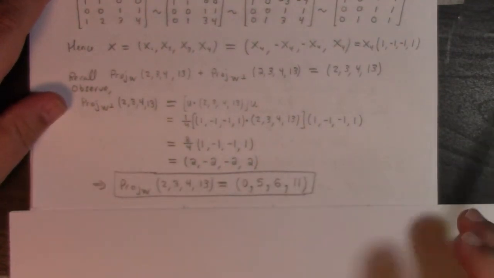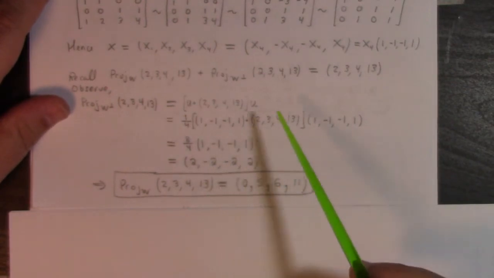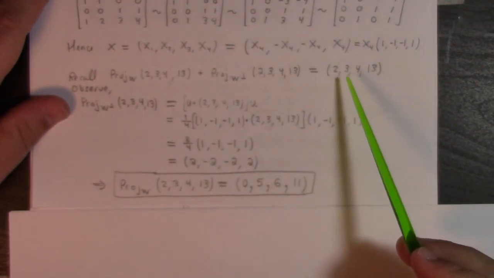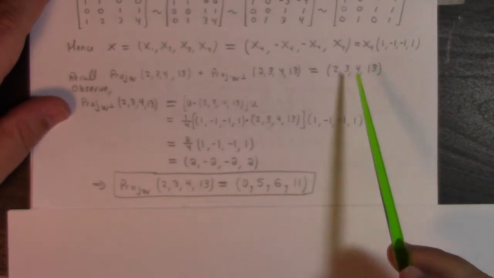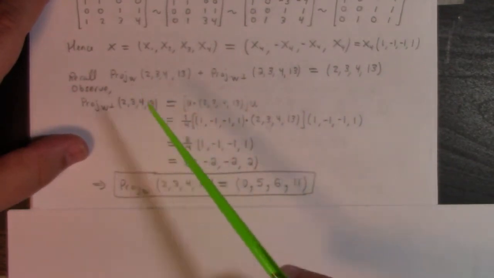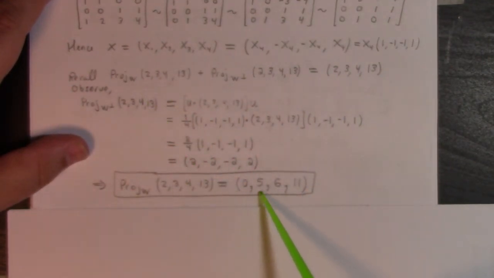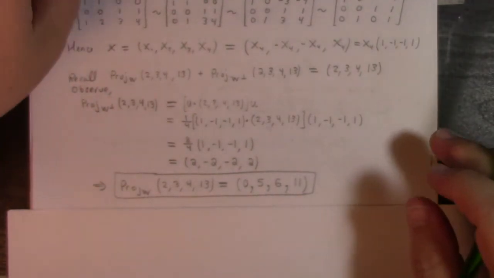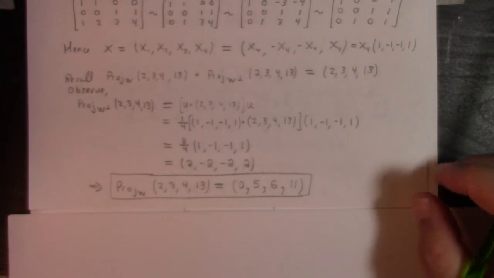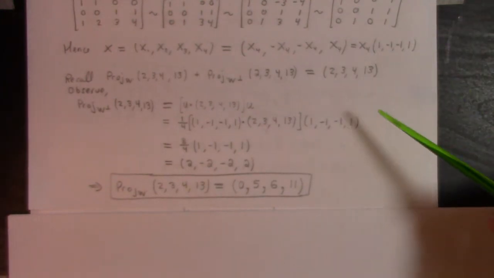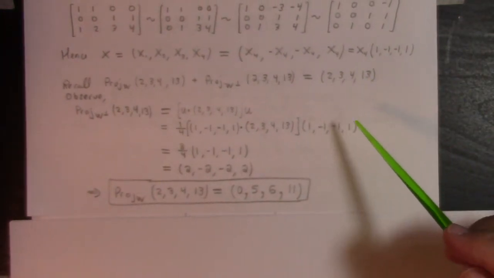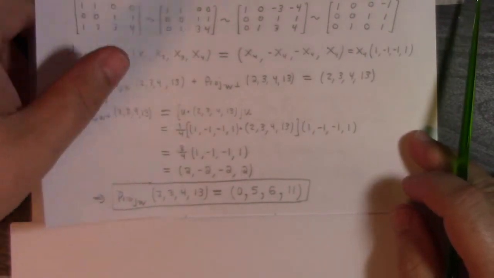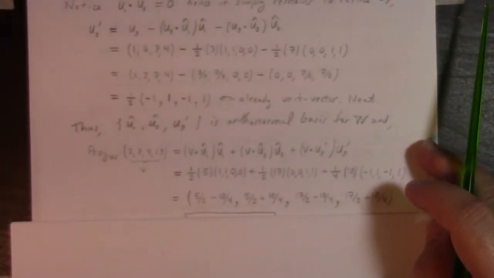But then, since I know the sum of this vector and the other is the whole vector, I can subtract this vector from that to get the projection onto W, and that's what I do here. And that gives me (0, 5, 6, 11). Now, none of you tried to do it that way, and that's fine. I kind of thought you might not, and that's why when I made the test, I added some white space so that you'd have room to do it the way you're probably going to do it, which was this way.